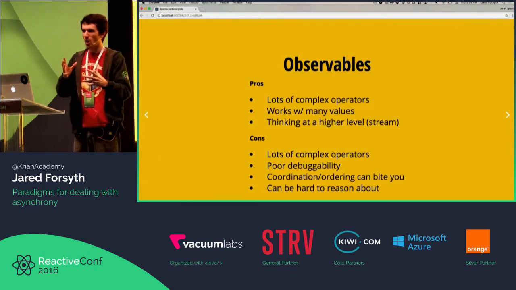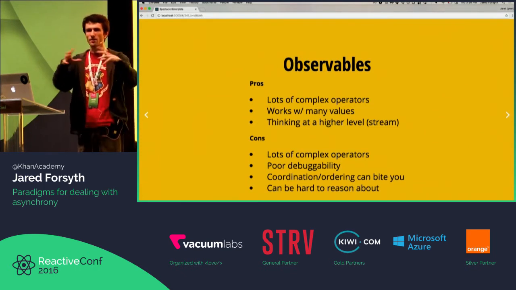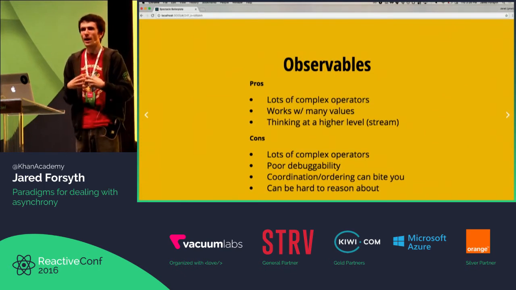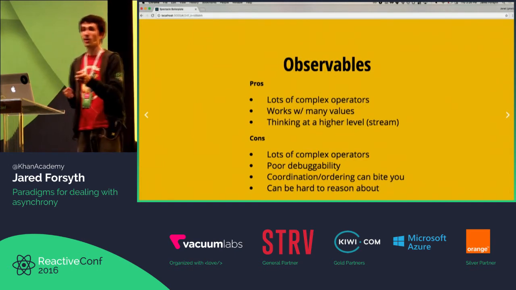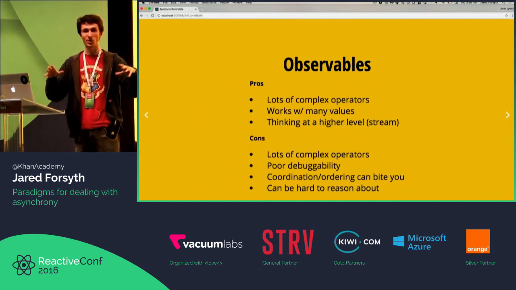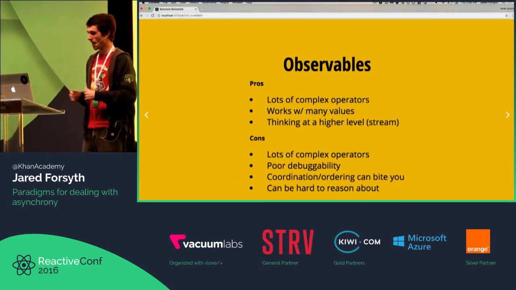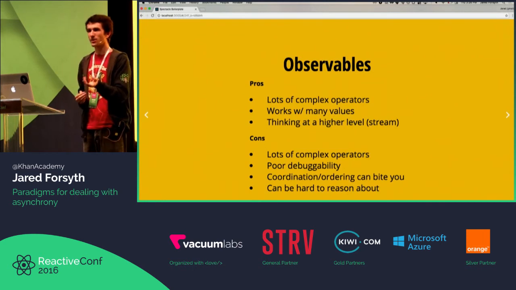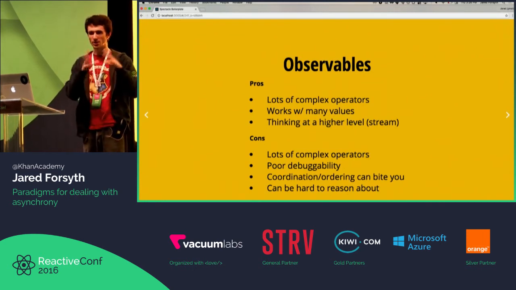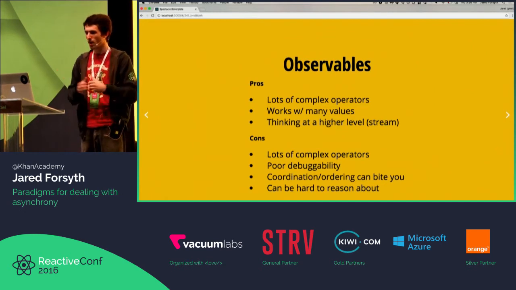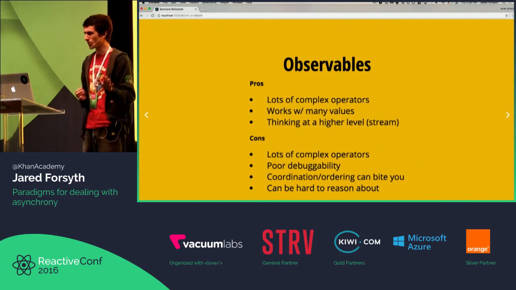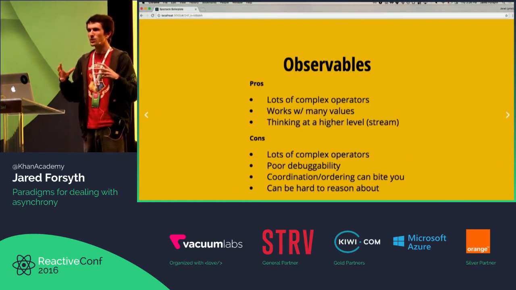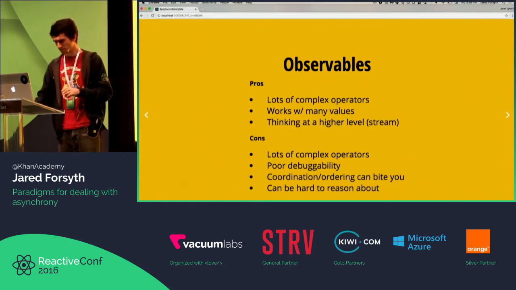And observables own the state of your asynchronous state machine, but they don't provide much insight into what's going on. Now, Andre's going to talk tomorrow about visualizing your streams, and so maybe that'll solve all my problems here. But about a year and a half ago, I got really excited about Cycle.js and all these observables, and I wrote a little visualization library, but I ran into some problems, so I didn't continue. But all the time when I'm working with observables, I really wish, if only I could see what's actually going on.